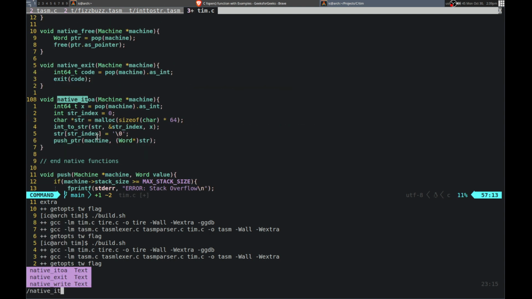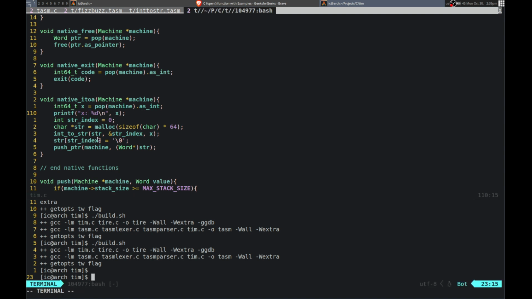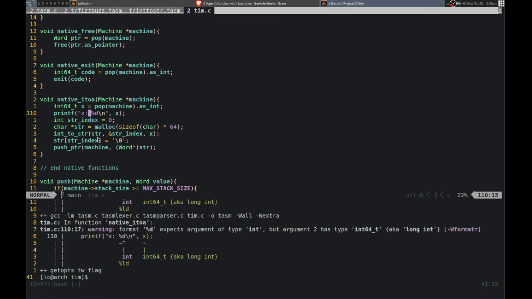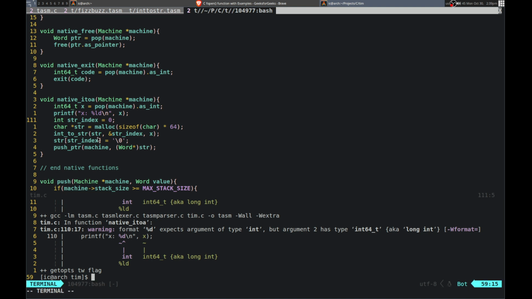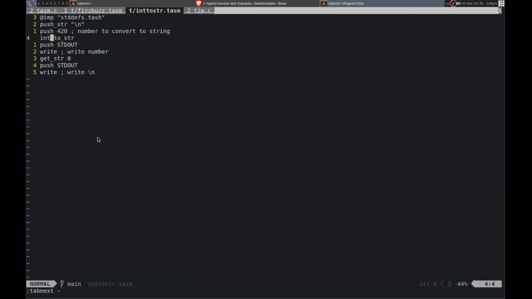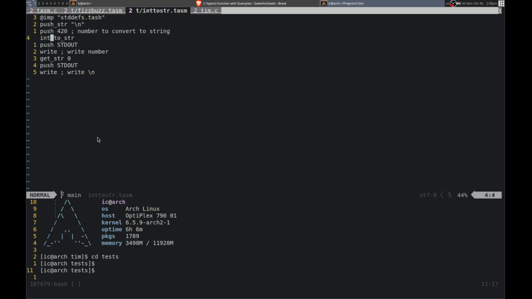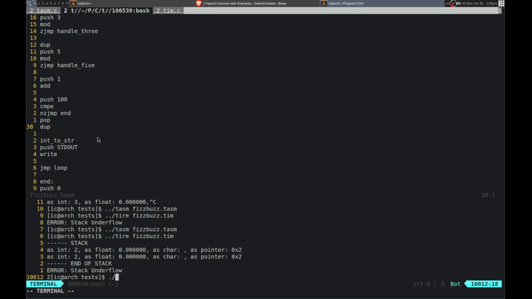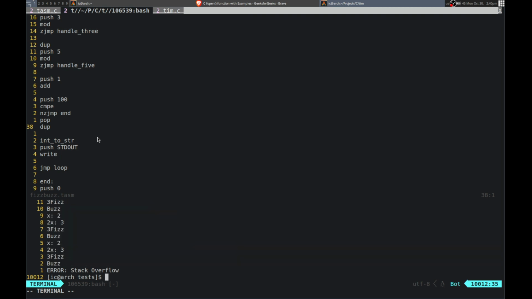So let me print X. So I'll just make it clear. I'll do that. And then oh yeah, so it's actually a long. Did I not save that? There we go. Okay. Only took 3 tries. And then here. Actually, this is the wrong one. There we go. Chasm, and then FizzBuzz. FizzBuzz 10. Alright. So X is 3. And then 2.